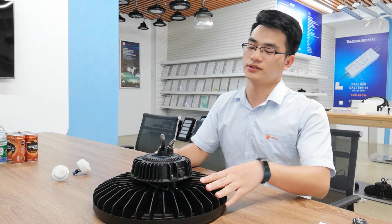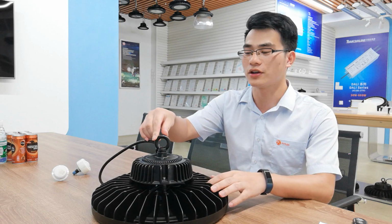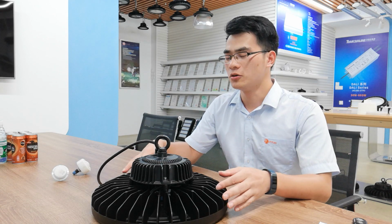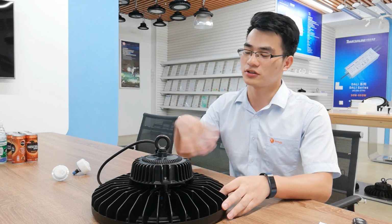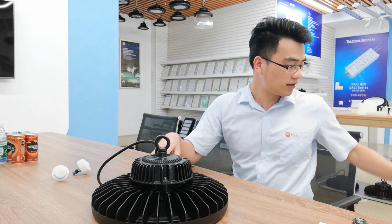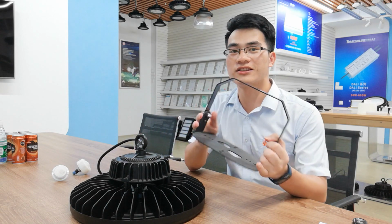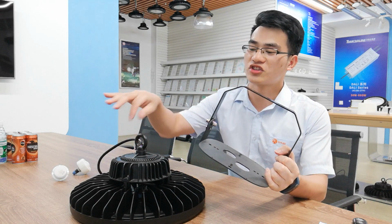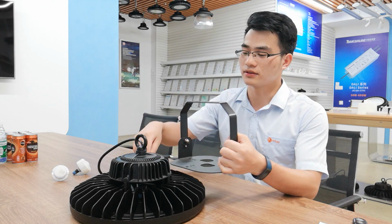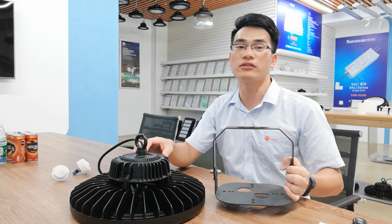Next, we come to the installation methods of the Future Highbay. You can see there is a hook here on top of the driver, which means you could install our highbay with an iron rope to the ceilings of warehouses or high halls. The other option is wall mounting. This shape is for round drivers, so you could unlock the screws here and then use this plate to install the round drivers.